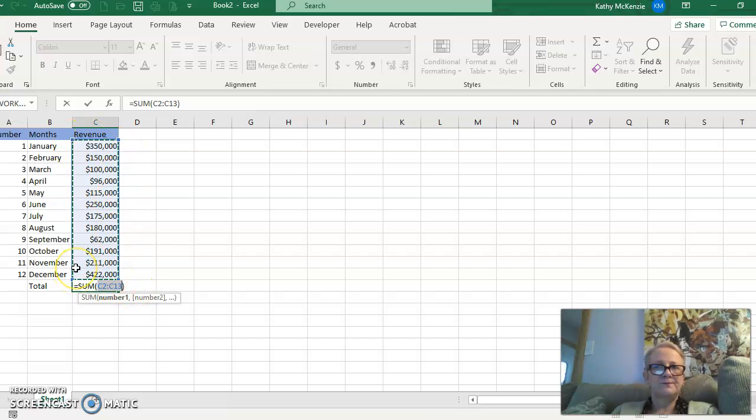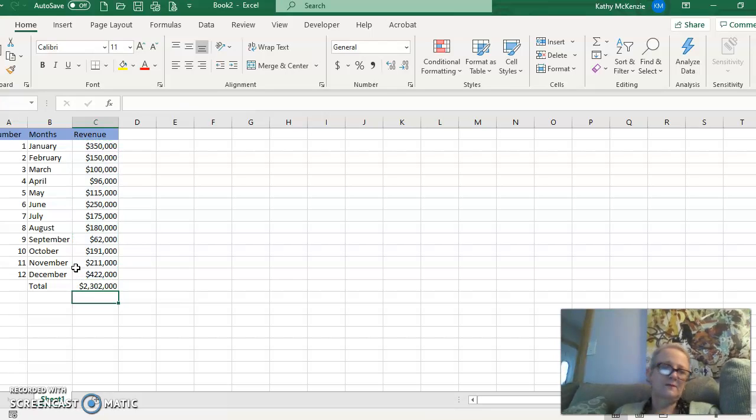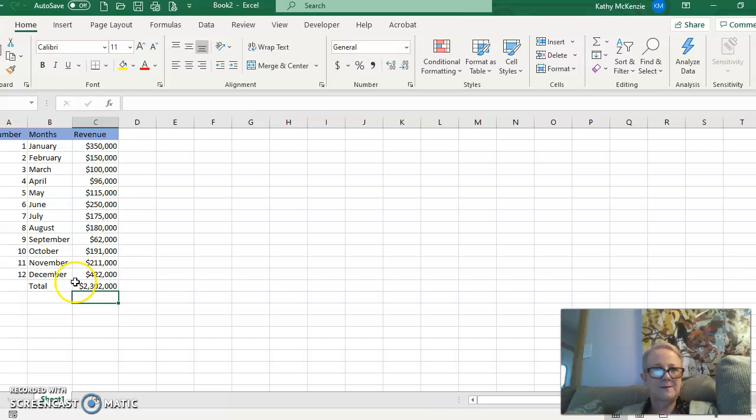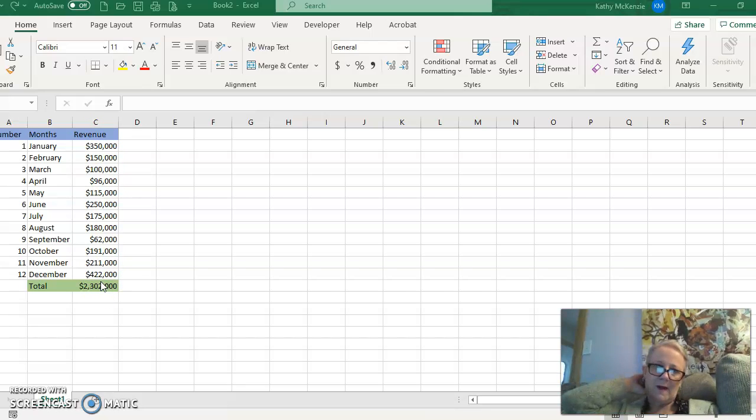So what we are going to do then is press enter, and it shows you that it's added it up to 2,302,000. So we took the decimal places away, and we've now inserted a total amount for all of that particular year. Excel, in MindTap, shows us another way of doing the total. That was the quick and fast way.